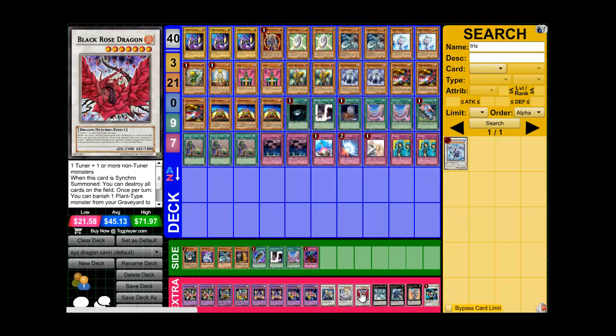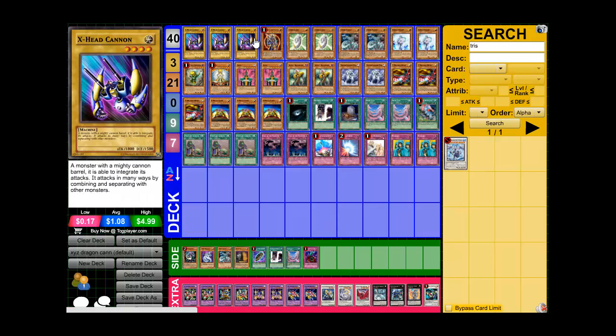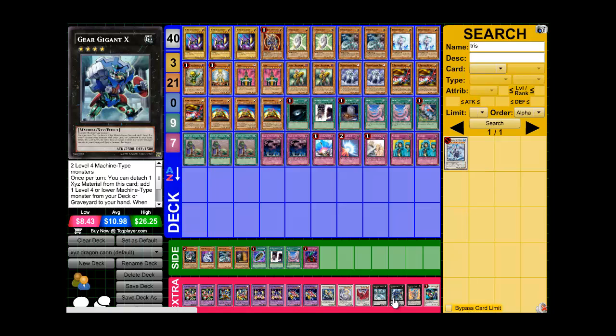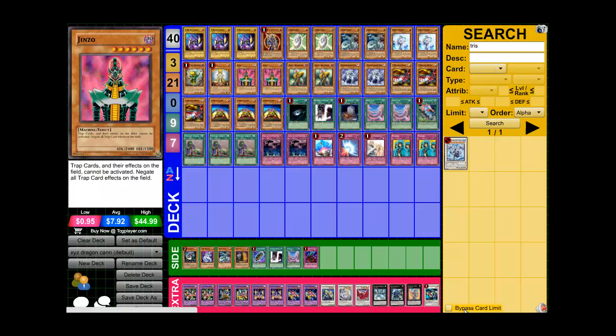Black Rose is to blow up the field. Emerald, just in case you have an XZ Cannon in your grave, you can easily special summon it, and maybe go into a fusion. Give you an Ant X, just for deck thinning. A level change is to get maybe your Jinzo in grave, or light or dark.